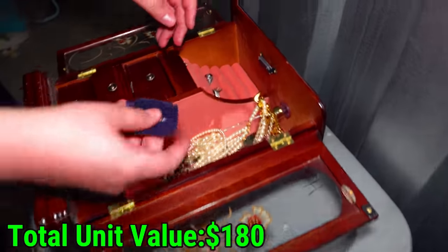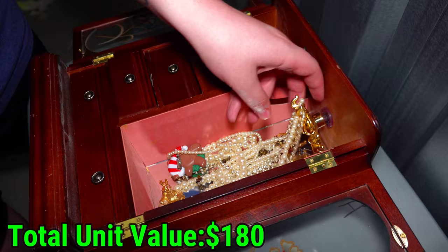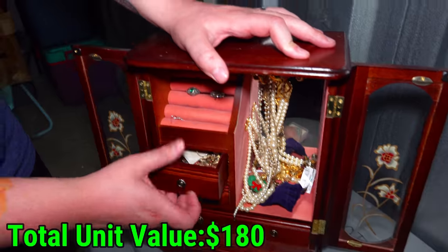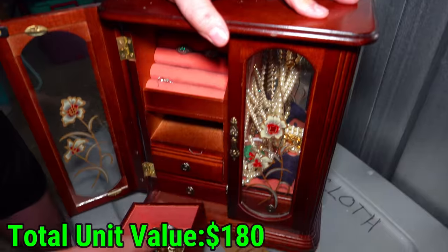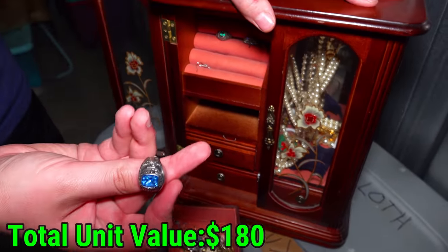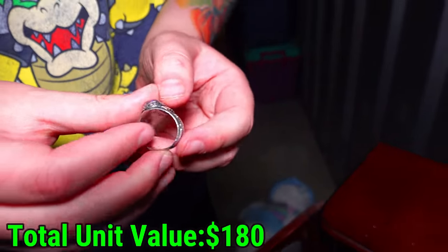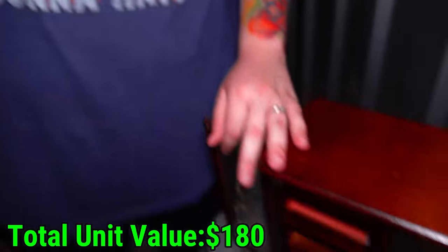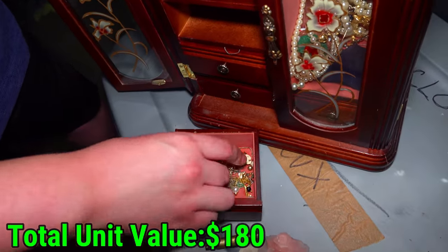We have some pearl necklaces, a little bag here - nothing in it. Let's start opening the drawers. There's stuff in there but it can't come out all the way. There it goes - a rifle shell too, look at that big boy right here. That's a school ring - oh my god, please be gold. This is gold, this is a few hundred. Shine me the light - it's engraved with a name but I don't see a carat engraving, so this one might not be real.